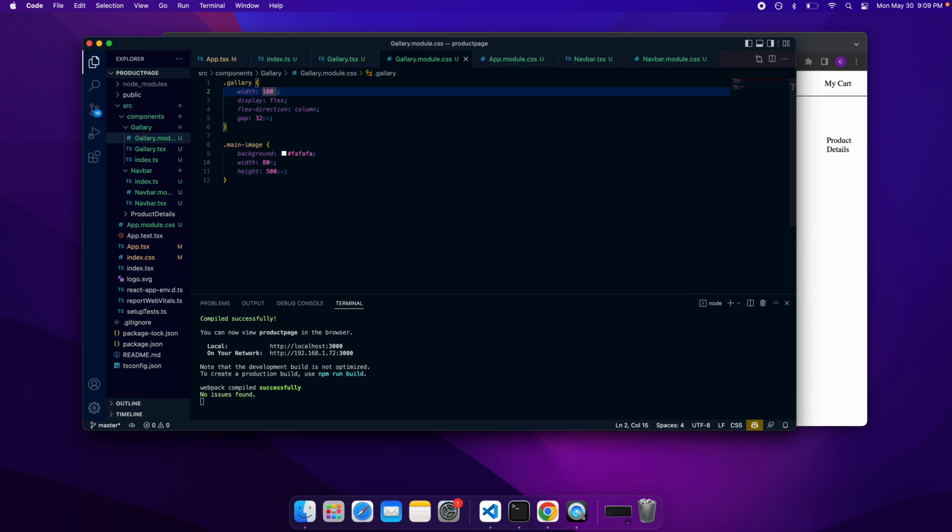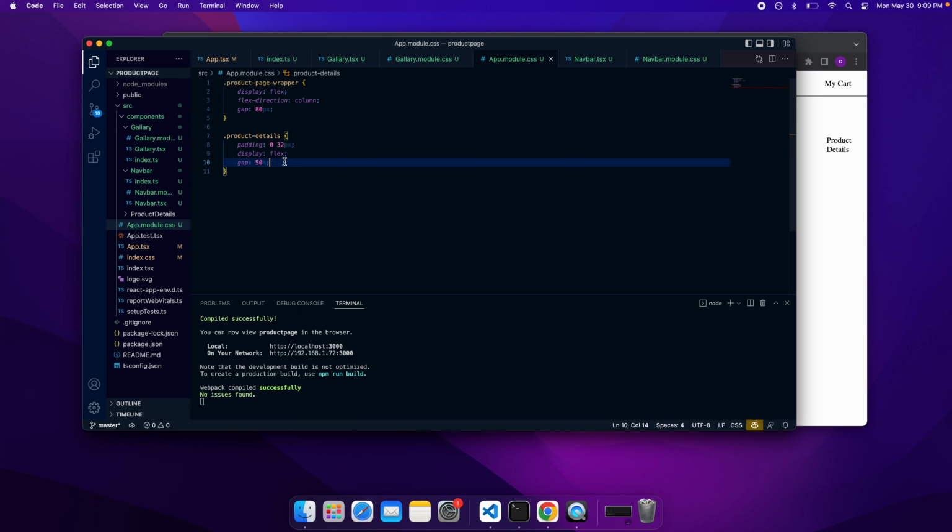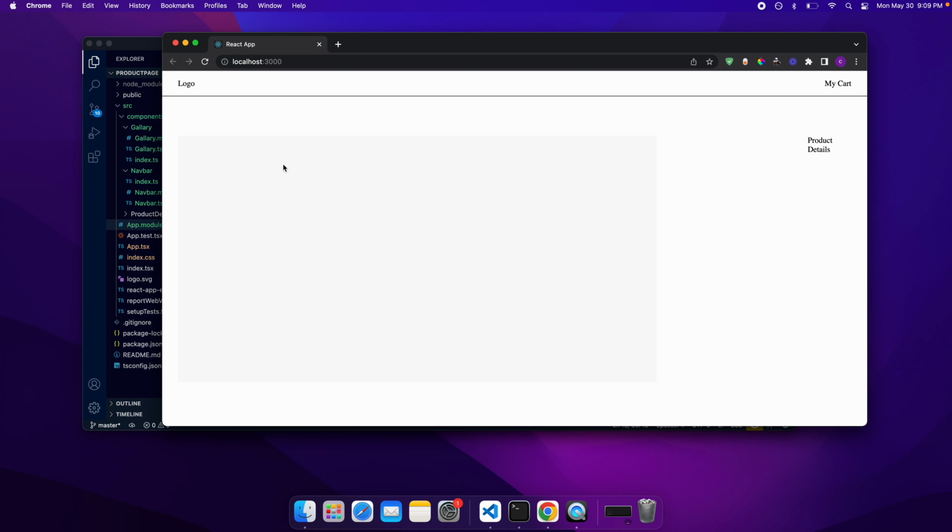So going back to our app.module.css, instead of doing a gap of 50%, we will do a gap of, let's say, 64 pixels.